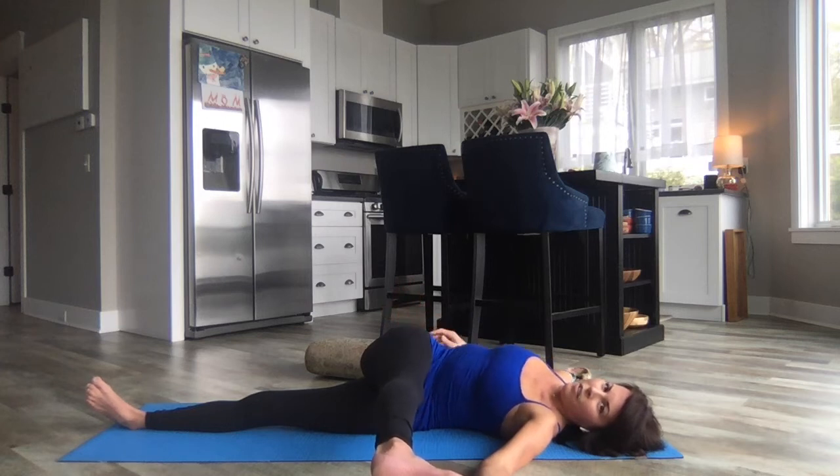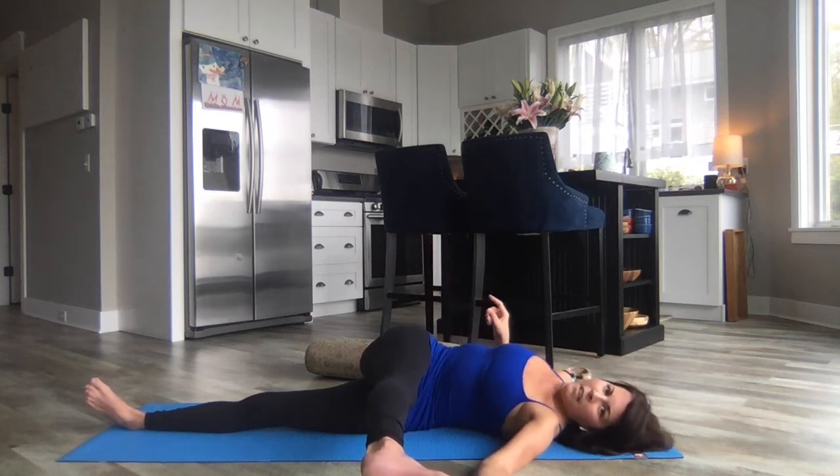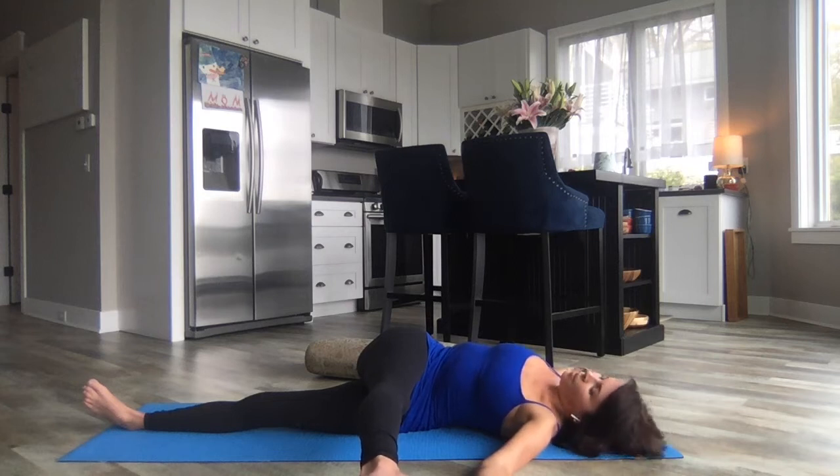Okay. So you might even, when you're doing that, push away that way, and then you might find some length through the hips some more, and even the waist. I know my leg actually straightened a little bit more too. And breathe into all the open spaces, the new open space.